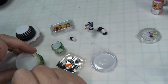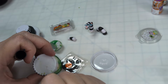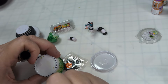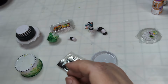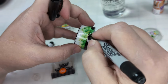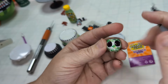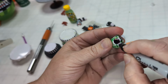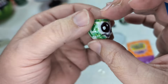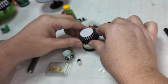So now I'm just going to take a Sharpie marker and make a little bit of details on these raised areas. There's some little dots around here. I'm just going every other one to create a stripey effect. Once again, I'm just using my Sharpie to create some details on the bottom of this cake layer. And then I'm taking it to the bug punch cups and adding in the dark in the eyes and all the details of the cup. And then I took a little bit of white paint and added some highlights.